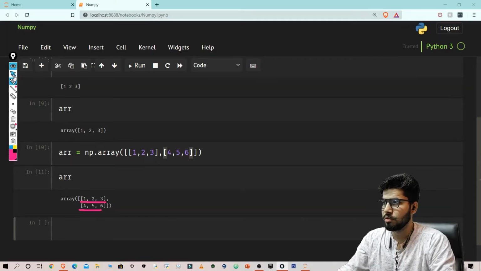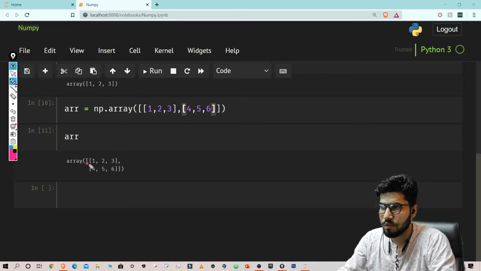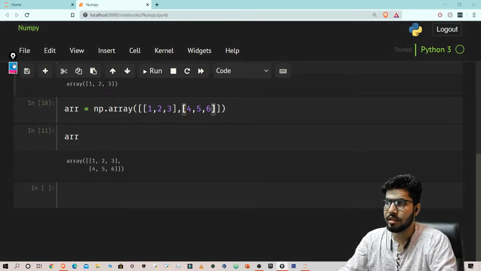To check whether an array is multi-dimensional or how many dimensions it has, you can just count the number of brackets together at the front or at the end. It has two brackets together, so it is a two-dimensional array. This is one way that you can create an array using NumPy.